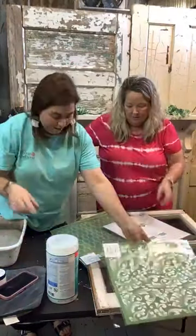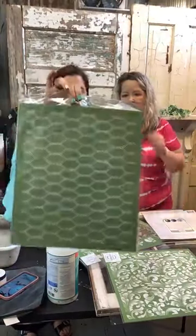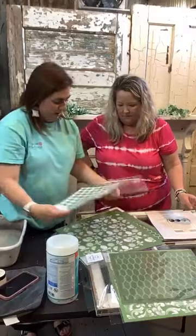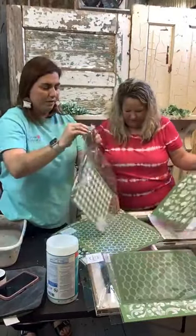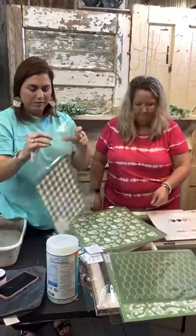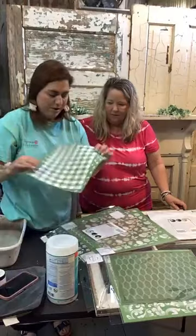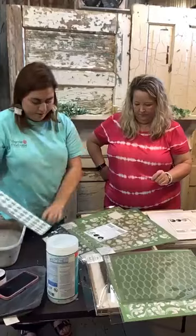I brought all of them that I have. She sure did. So I've got the chicken wire, too, which is pretty cool. I love the chicken wire. So this is the chicken wire. Then this is just the polka dots and the check print, the mini plaid. So look how sweet. Let me get the one behind here. So there's the polka dots and the mini plaid for that one.